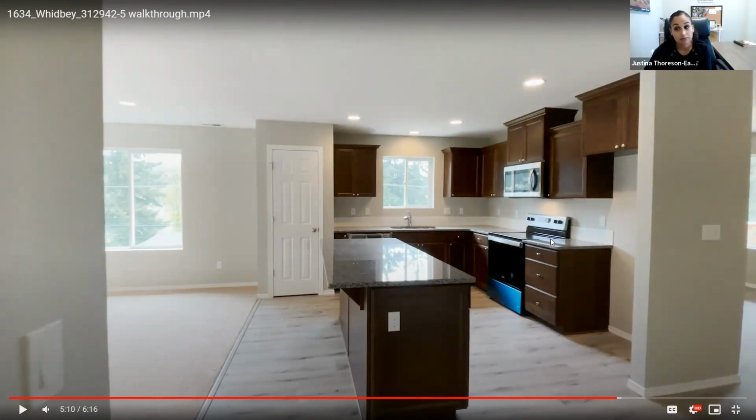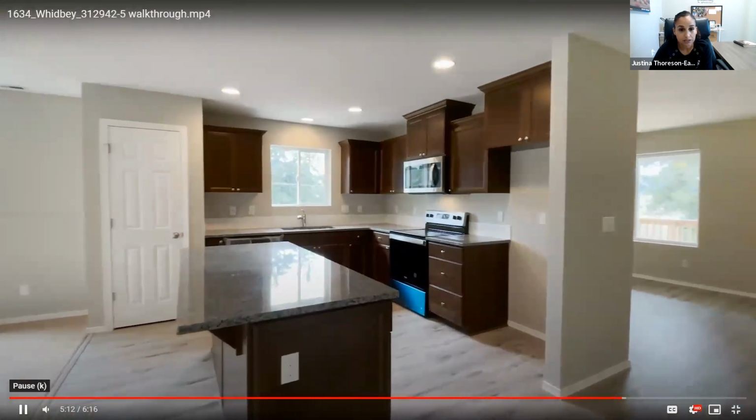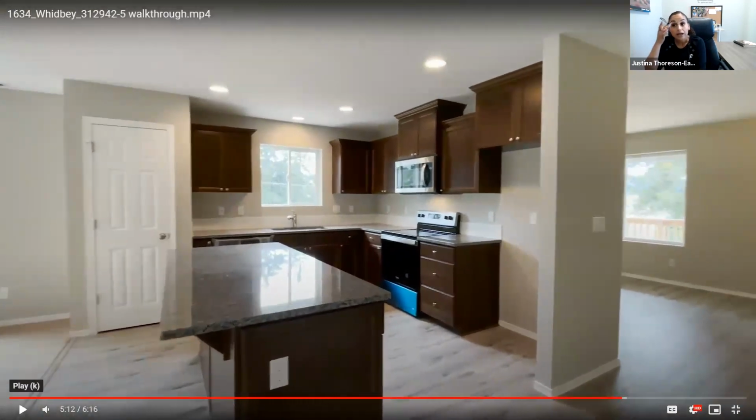It is very nice. Can you tell me a little bit more about sinks? Because I really don't like stainless steel. Absolutely. Let me see if we're even going to get a shot of this sink. So I don't think we are. This sink that comes standard when you go to a solid surface countertop like granite or quartz is going to be an undermount stainless steel sink. So if you do not like stainless steel, we do offer some farmhouse sinks that are really beautiful. Those come in single or double bowl, and they are the white, are they cast iron? Yes. So they're cast iron.